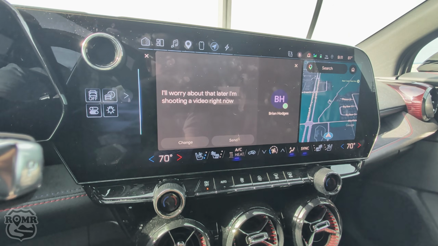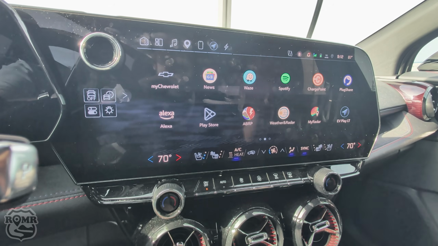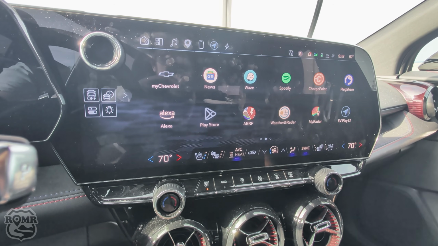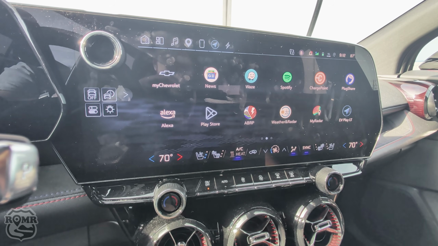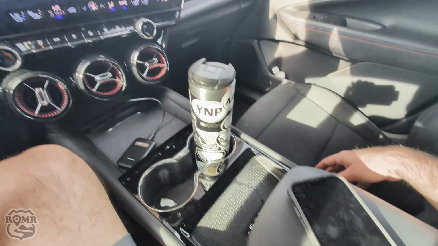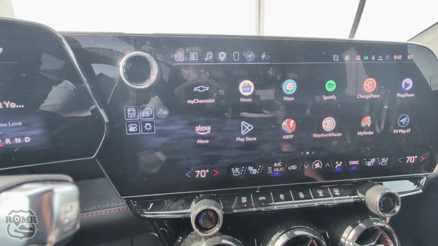I got. There we go. And it's sent. If I get a WhatsApp message in the regular GM system, I never get it. I don't know that people are trying to communicate with me other than my phone is buzzing, and now I've actually got to pick up my phone and use it in the car if I want to keep up with people. This drives me nuts.